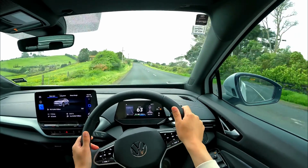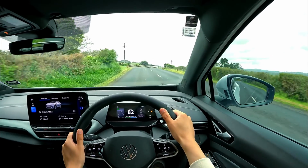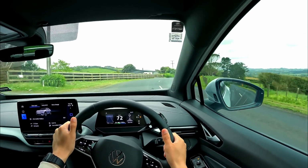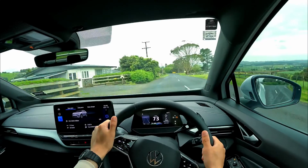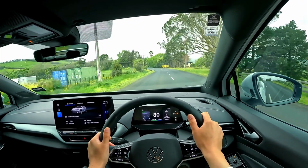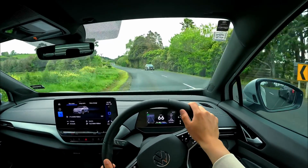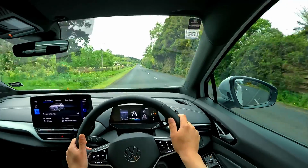Look at that. It's easy. It's not bad at all. Let's go around this one. Yeah, so 3 corner test, all pass, very good. Even if it's a long wheelbase vehicle, a very big car to be fair, a very wide car as well, but it sits on the road really well.